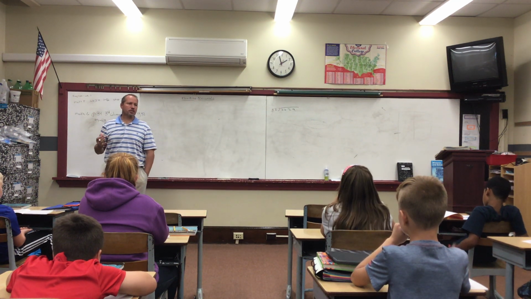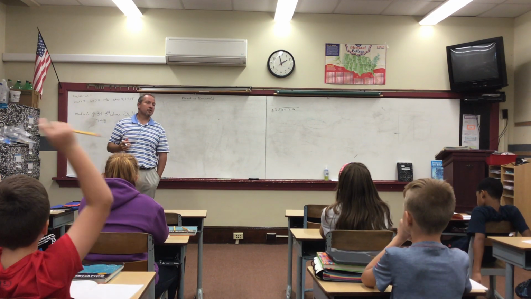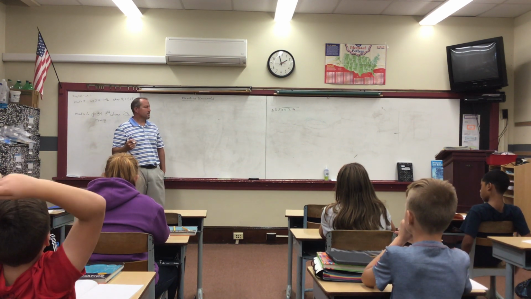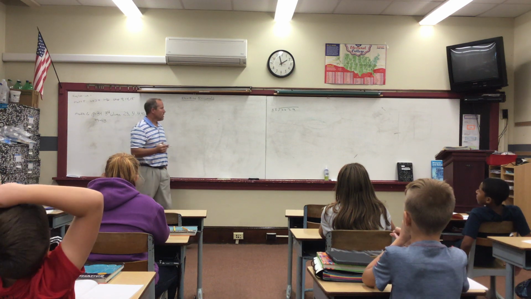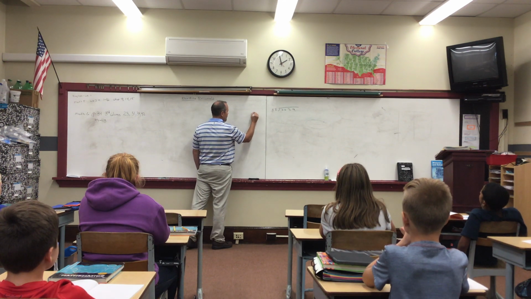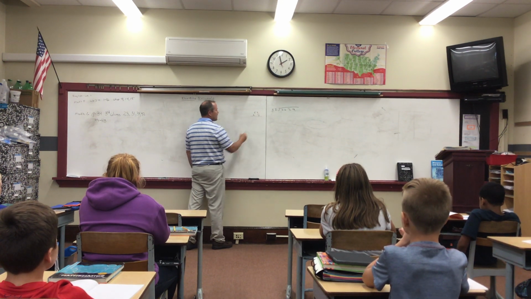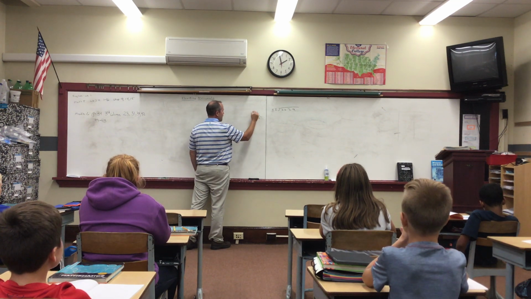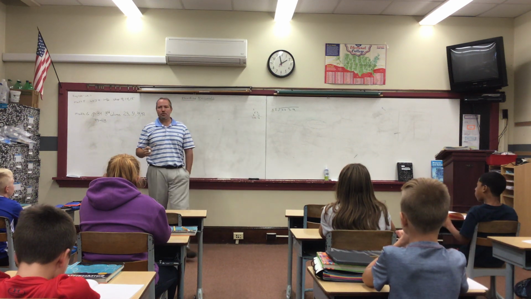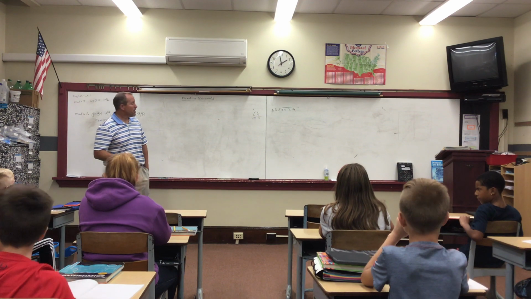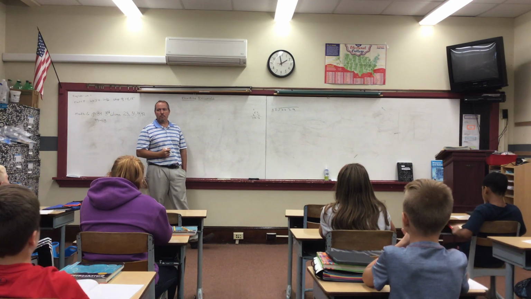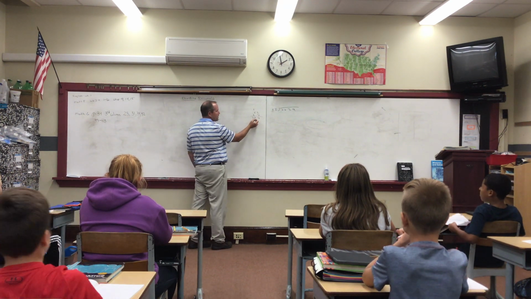Now, what is the first number that the 5 goes into in our dividend? 36. How many 5s go into 36? Wait, no, 7. So now what we want to do is check to see if that 7 works. Somewhere on your paper you would take 52 times 7. 7 times 2 is 14, carry the 1, 7 times 5 is 35, and 1 is 36. Now, can I use that 364? No. So that means that 7 isn't going to work. So instead of 7, we need to use what? 6. Okay, this 364 was too big.